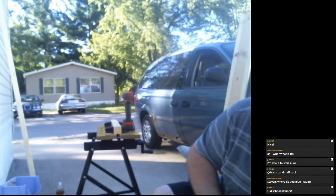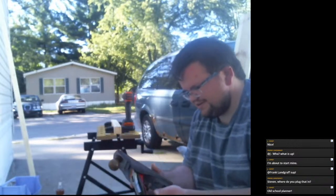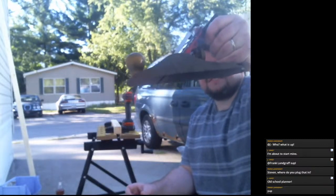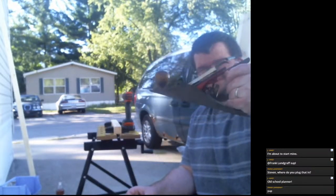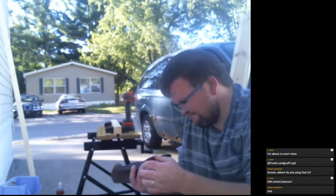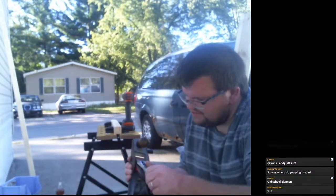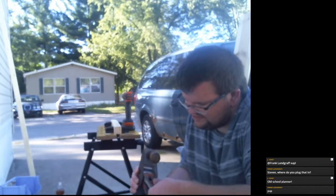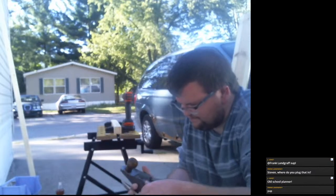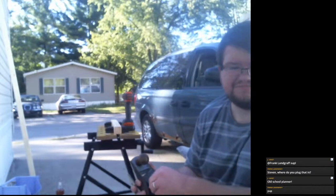My two number 4s that I got here, I did not need to do that. They were already cleaned up. The first one I got was this number 4. It turns out to be a Craftsman that has a Stanley lever cap. There was not a chip breaker, and I got a chip breaker off eBay. It's the wrong size.